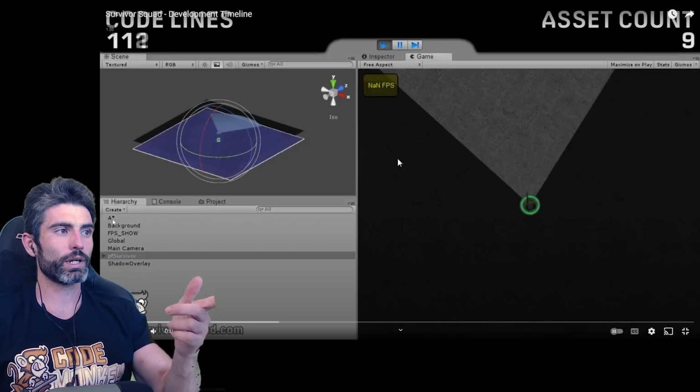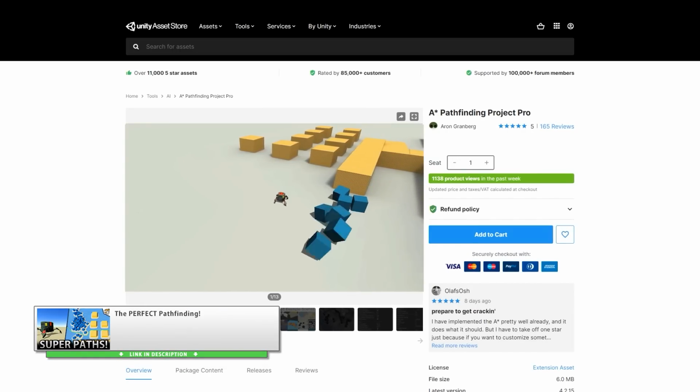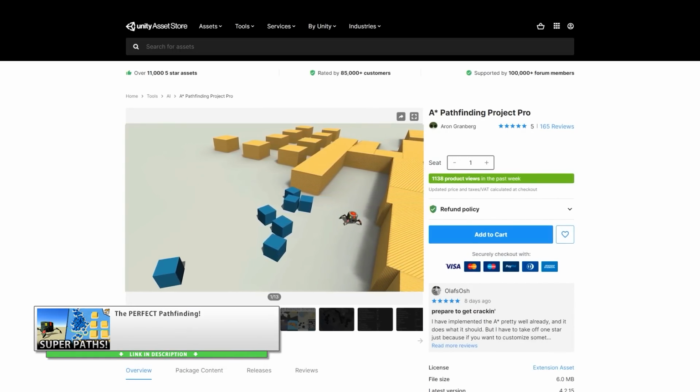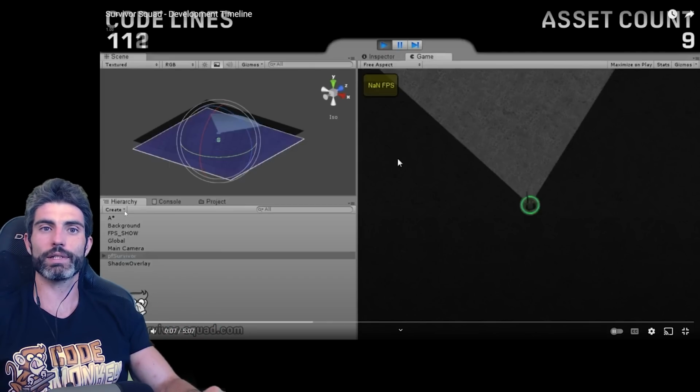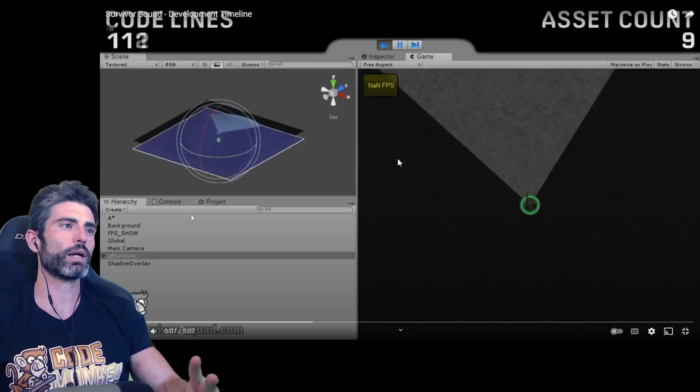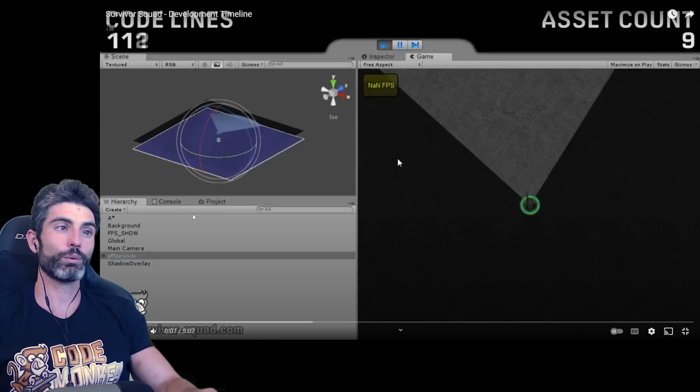So for this, you can see over here the A* pathfinding. This is actually the A* Pathfinding Project. This is an asset that I've talked about many times on this channel. It's pretty much the best pathfinding solution. And back then, since I did not have the skills of making super fast pathfinding, I just used this asset. I used the free version pretty much right up until the actual release of the game, and it was great. By using this asset, I was actually able to bring my vision to life.